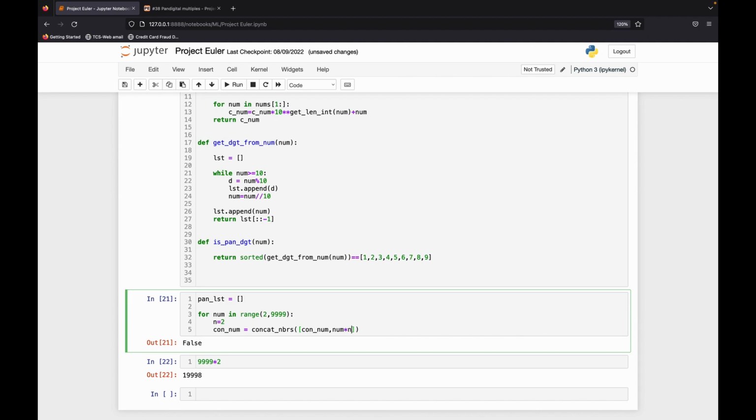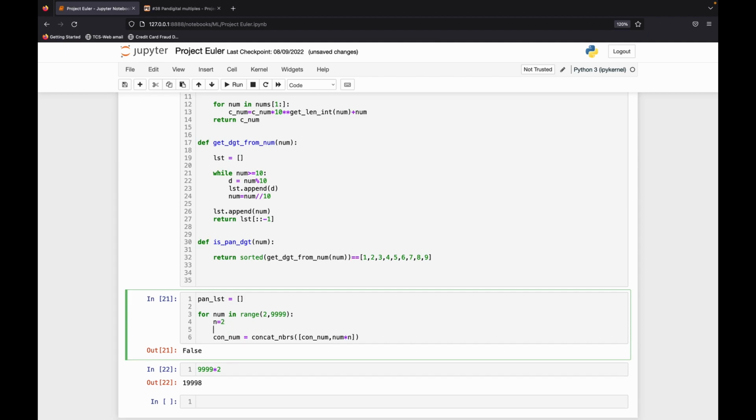You know, n is a factor. It can be 2, 3, 4, 5, anything, and we want to concatenate, but we don't want to concatenate indefinitely. We want to concatenate until the length of this concatenated number is less than 9. Why? Because if it is more than 9, then there's no point. It's not going to match our search criteria.